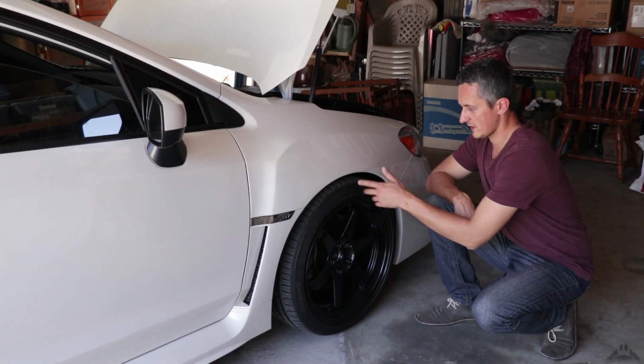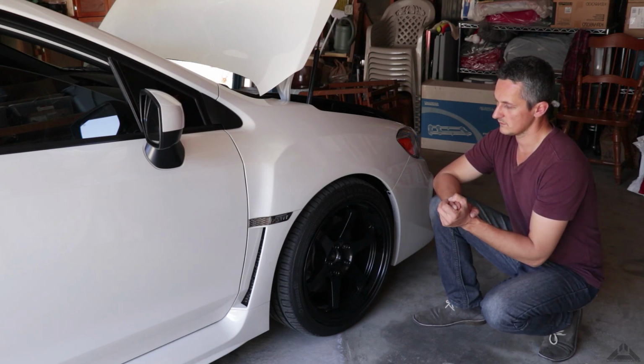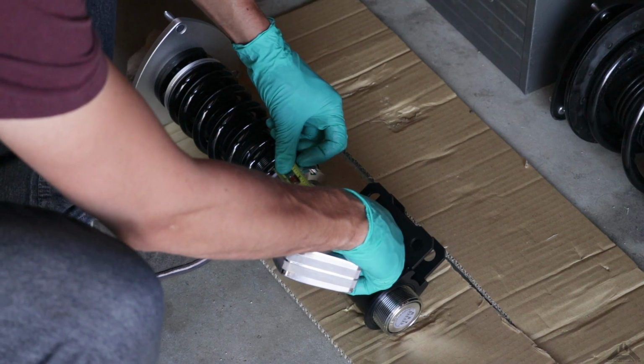Now that I've lowered this side, I can see it's still a little bit too high. So I'm going to try to lower the other side about an inch lower than I did this side, and then readjust this side. So I'm going to set this to 2.5 now instead of 3.5.